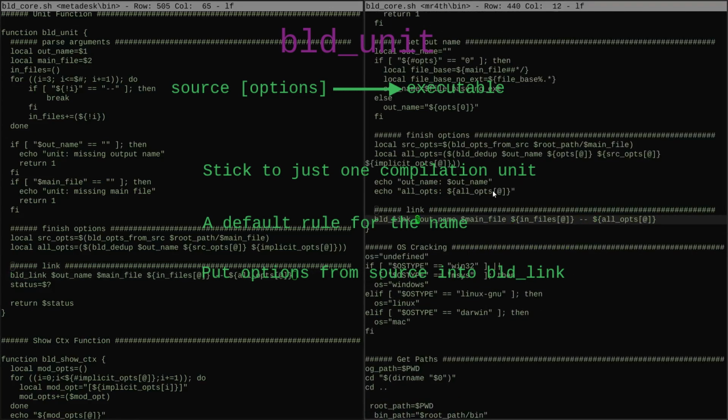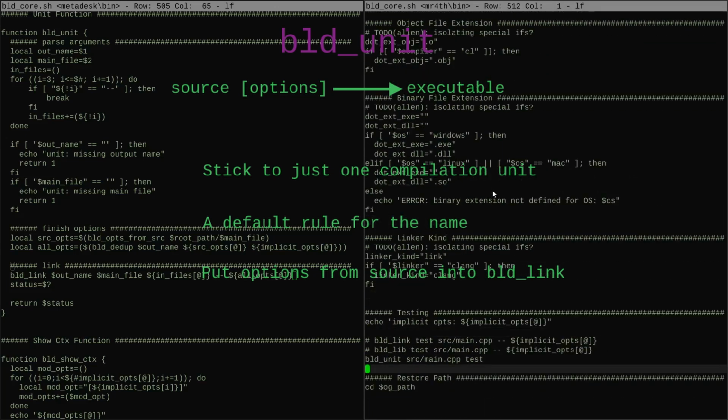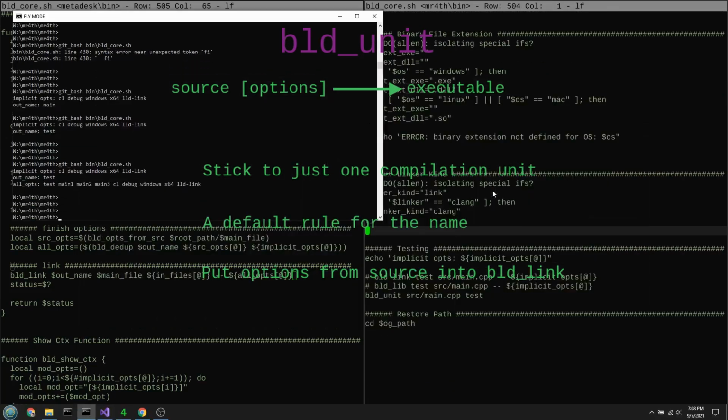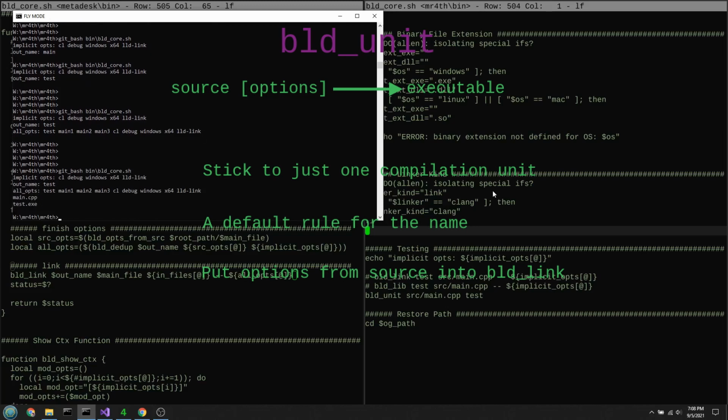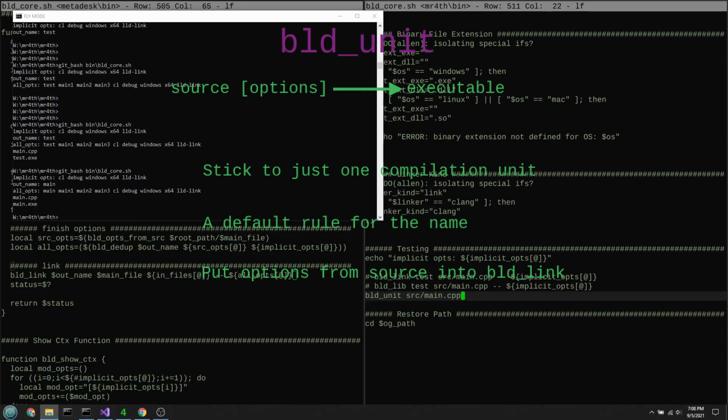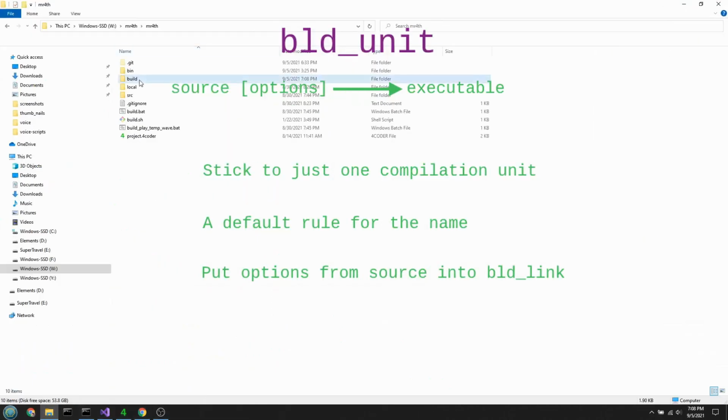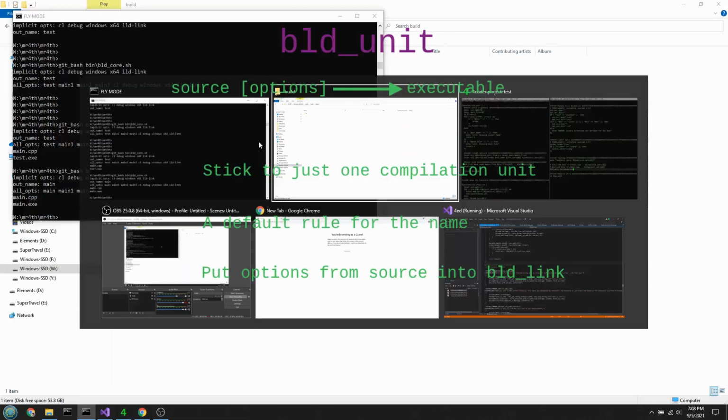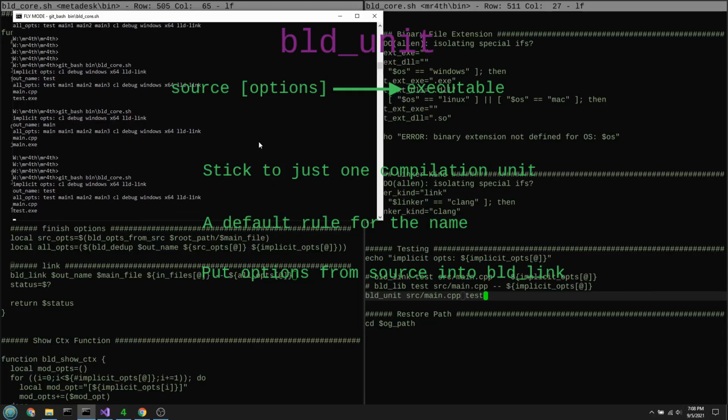But since there are multiple objects potentially during a link, we don't use any of those options in the link line. Once in a while, it's useful to have a single file that just defines an exe you want to make and have that single file include options that will control how the link works. So that is just another convenience that the unit script provides so that you don't have to retype the options that are in the source file on the link line.